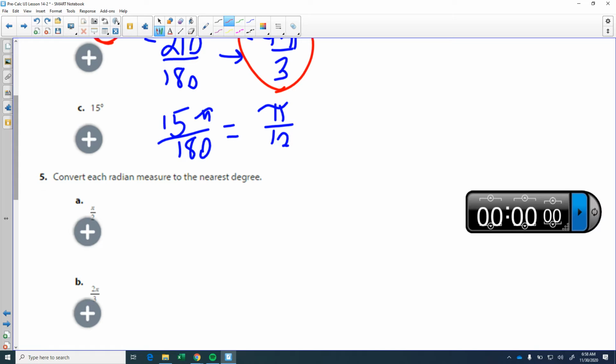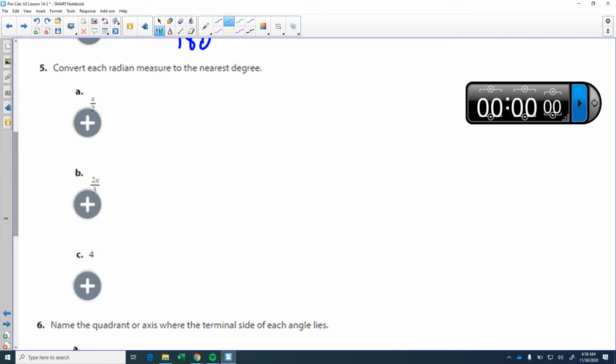Now, that was kind of step one. We have to understand how to actually work that, but we also have to understand how to graph it. Or actually, before we do that, let's make sure we understand this other concept. If I want to convert a radian back into a degree, I'm going to flip that value and just multiply it by 180 over pi, which in reality is basically canceling out the pi's.